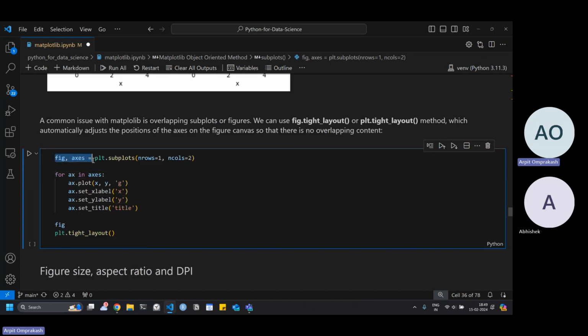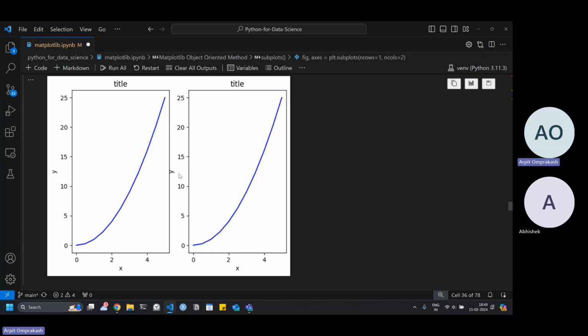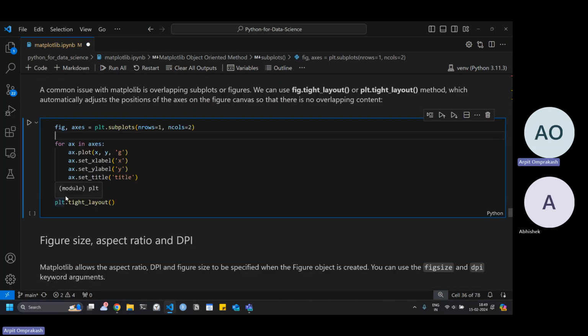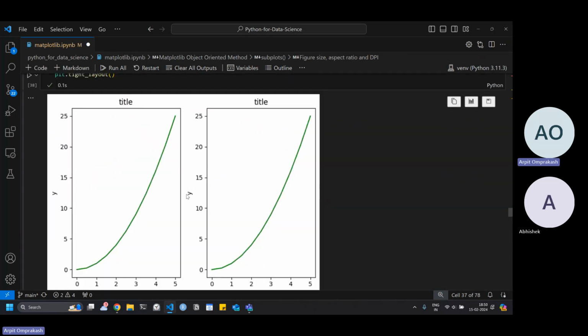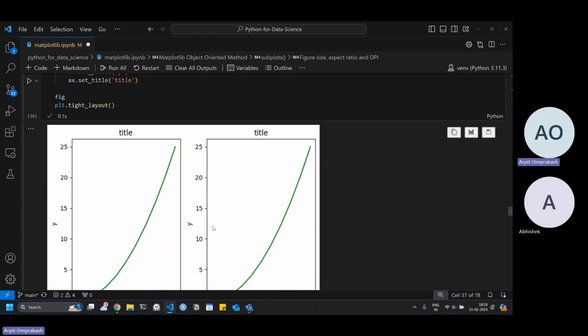Here again, we are creating a figure and axis object, with two subplots, one row and two columns. For each of these axes, we are plotting something. It's the same code as before, but you notice there is some overlap here. Now we write plt.tightLayout. We can also write figure.tightLayout; we can use it interchangeably. Now we see that there is a gap here. It adjusts the placement of the axes such that there is no overlap.